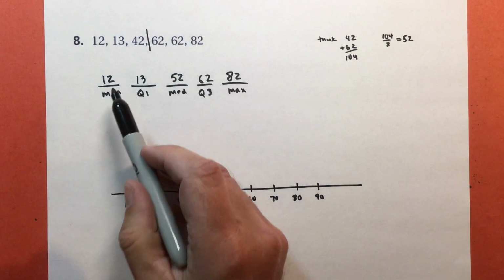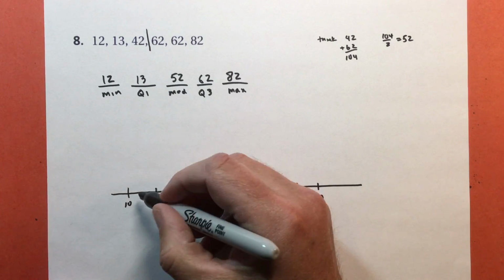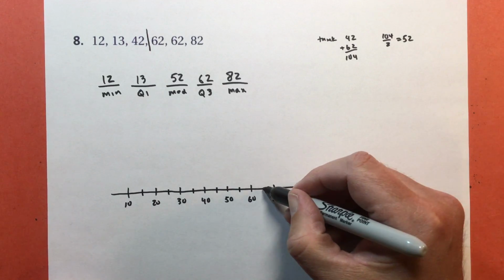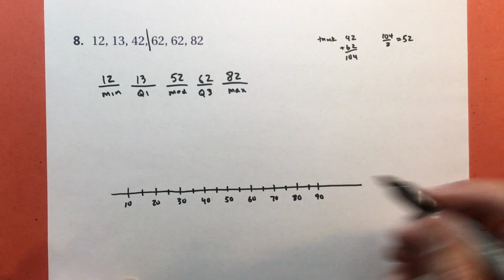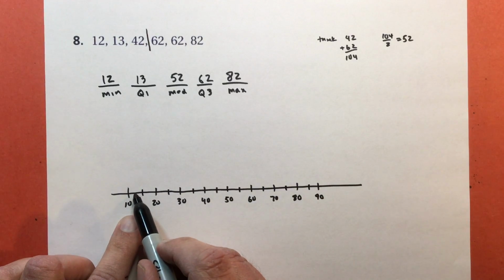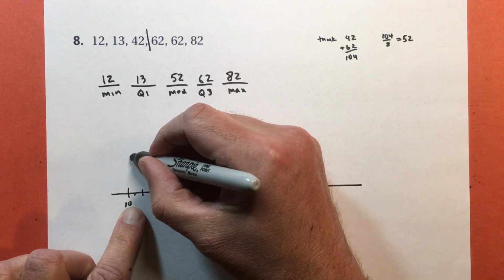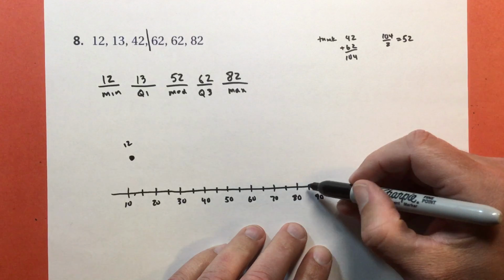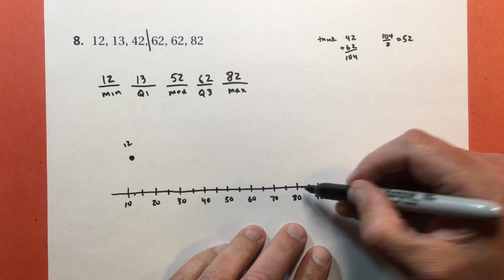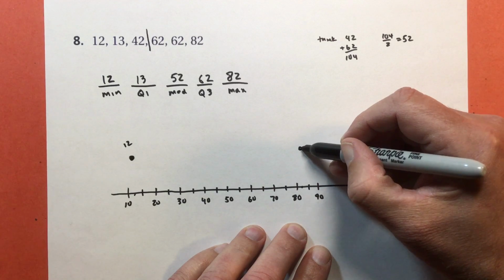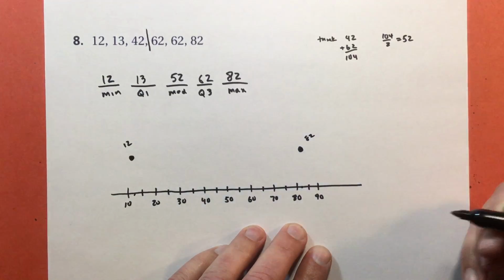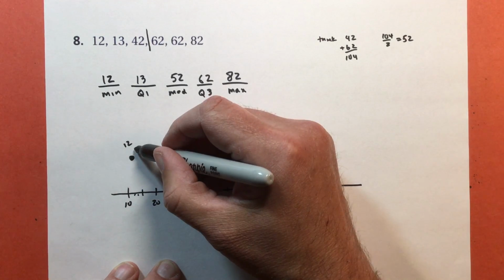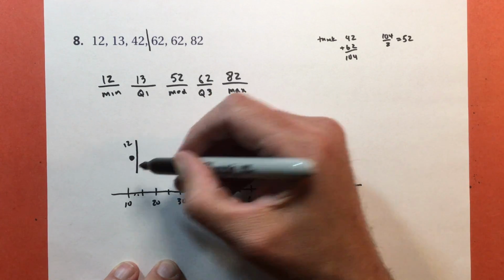All right, dot, dot. So 12, I'll tell you what, I'll put the 5s in. That might make it a little bit easier, but my marker's too thick to do all the other ones, okay? So 12 is going to be about right here. So I'm going to put a dot right here. And let's label it so we know exactly where it's at. 82, here's 80, 85. 82 is going to be about right there. So again, here's my dot. I have a line at 13. Now, 13 is right next to it, so that line is going to be just like that, real close to it.